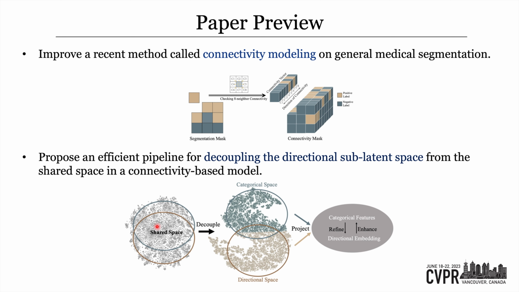In this work, we point out that decoupling these two subspaces from the shared latent space can enhance the overall feature representation. According to that, we propose a novel directional connectivity-based model called DCONNet. We did our experiments on 3 public medical datasets and achieved SOTA results compared to all baselines.